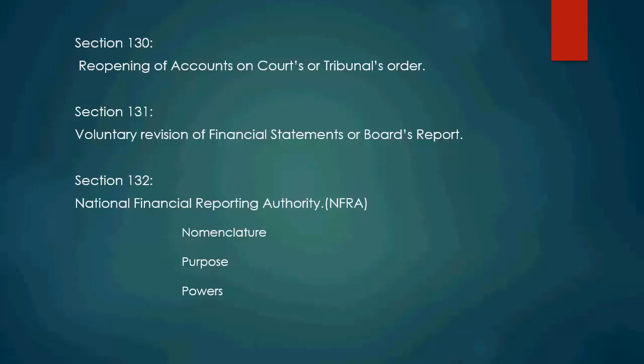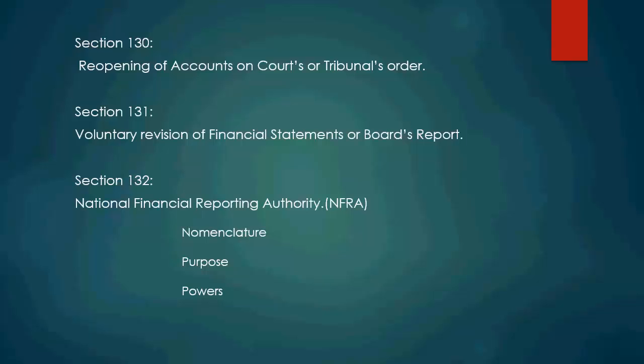NFRA also has the power to debar chartered accountants, the members of the institute, right? The qualified members, people who go out in the market who have the power of attestation, power of signature, they can be debarred from using the signatory powers for a period of 6 months to 10 years, right?